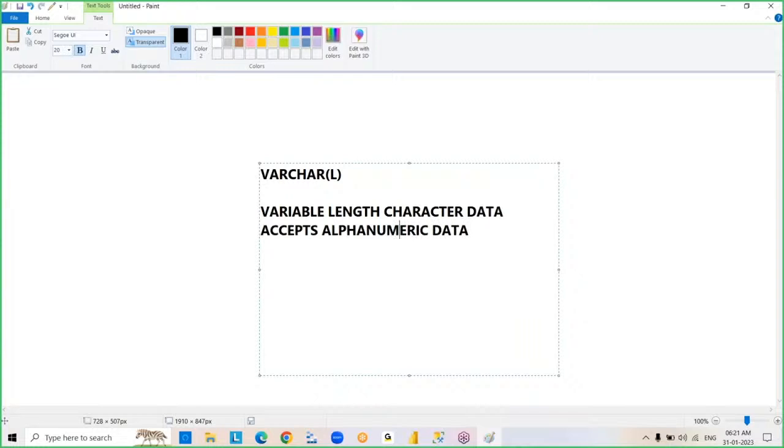Alphanumeric means mixing of characters and numbers. Max size is 8000 bytes. In the previous scenario, we discussed fixed length character data. Even in that we can store a maximum of 8000 bytes. That is the max limit.